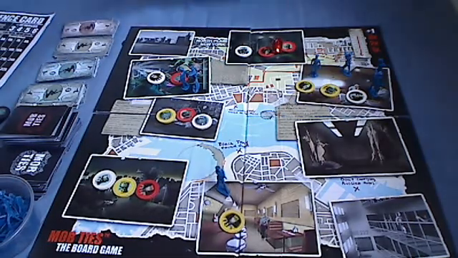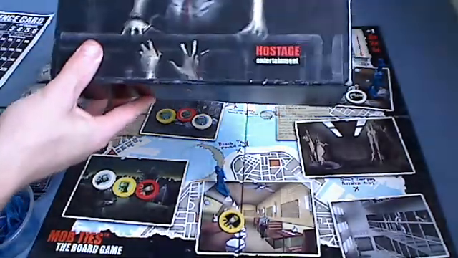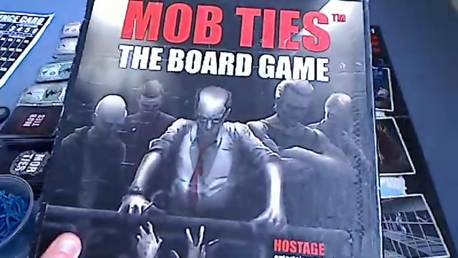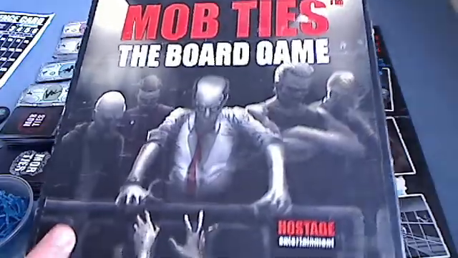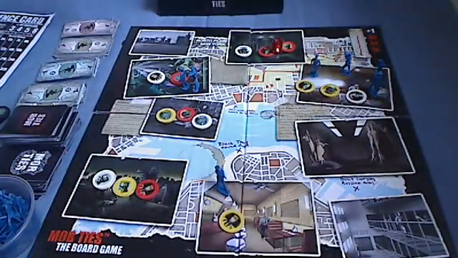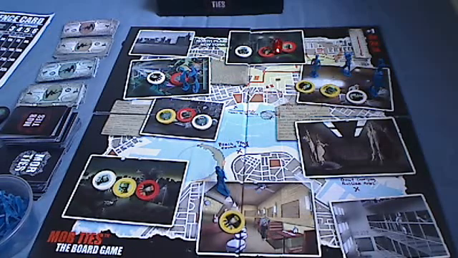Alright, this is not a normal episode of Castelli Reviews. In fact, it's not an episode of Castelli Reviews at all. This is just an overview of the game Mob Ties, which is a board game that's going through Kickstarter.com. If you go to Kickstarter.com, you can find out how to get a hold of this game. There isn't long left though, there's only 9 days, and this is a preview copy from the publisher.